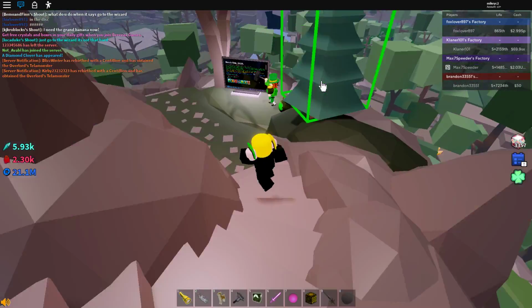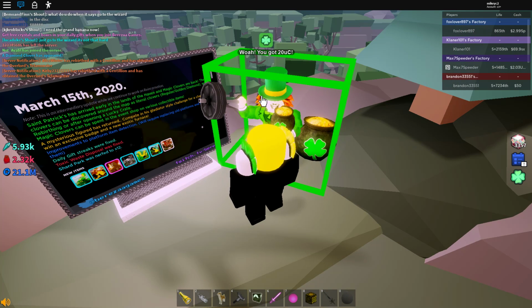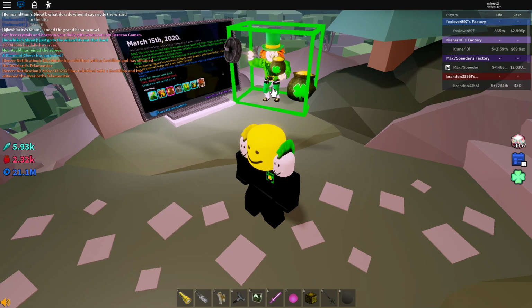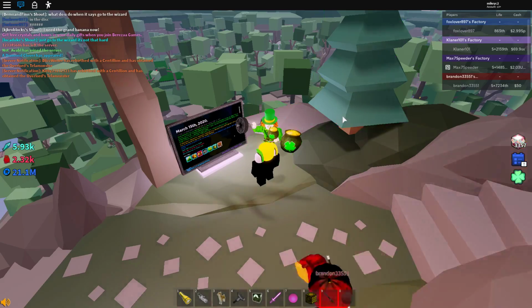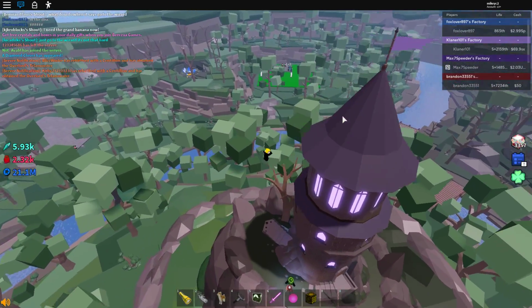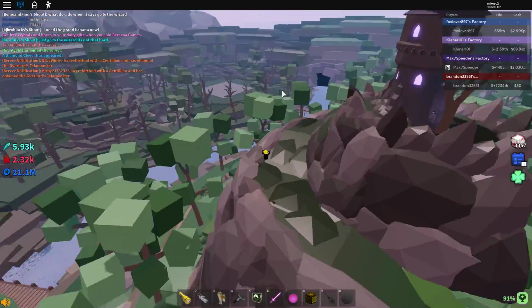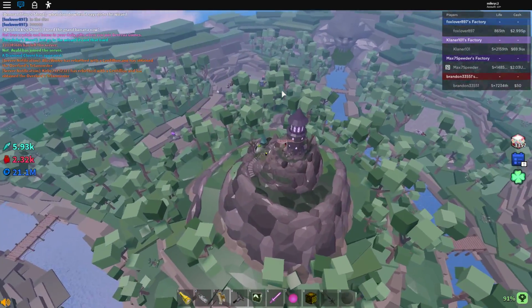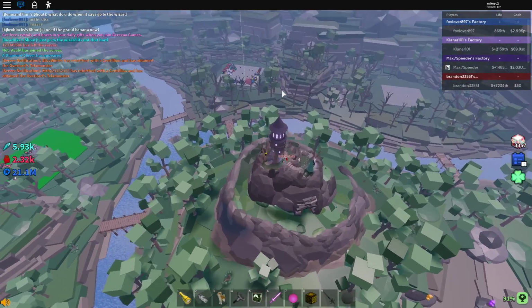Also, there's an NPC up here with the update board. Good tree. But this guy, he gives you, oh, he gave me 20 clovers about 5 minutes ago. Oh wait, the day just changed. Okay, so you get 20 clovers from him every day. The enchanted item does not appear here yet because in order to get it, you need to complete this. Oh, where's it at? Over here.